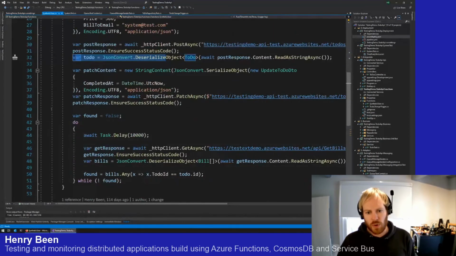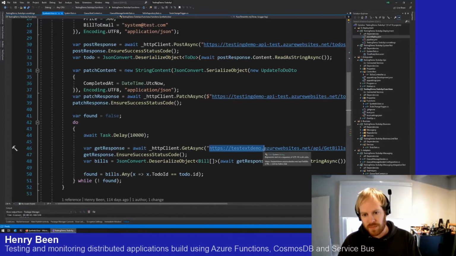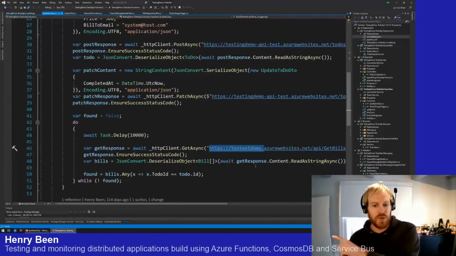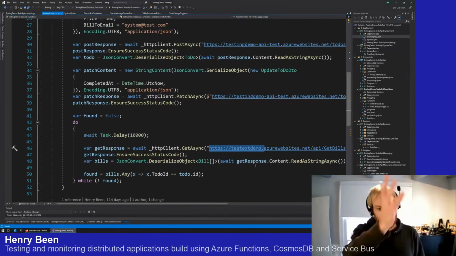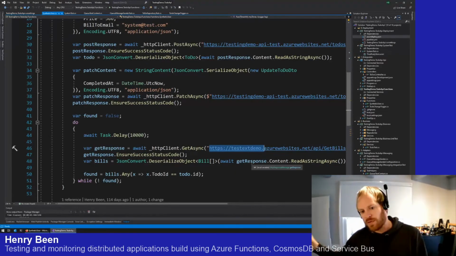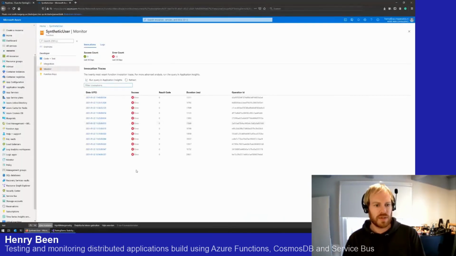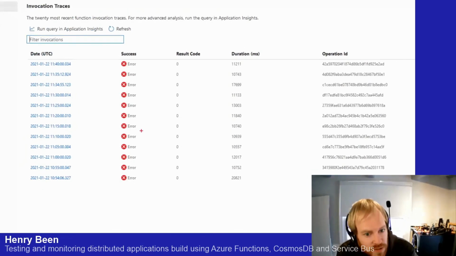And then I'm going to call into another component. So this is an external part. I'm going to call into an external part to verify if that to-do has been saved there as well. So I am going to follow the flow along through all systems. I'm going to verify if it has correctly arrived at the end. And I do that just in an Azure function because I already use functions, and I can just do something like this. I can monitor if the function executes every 5 minutes correctly.